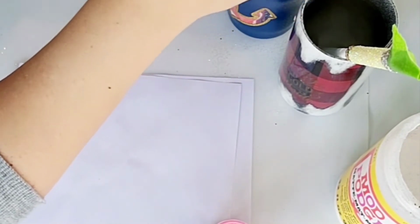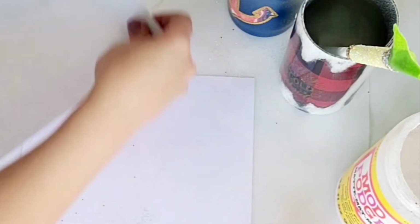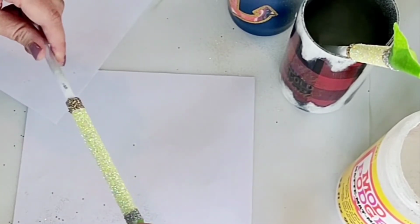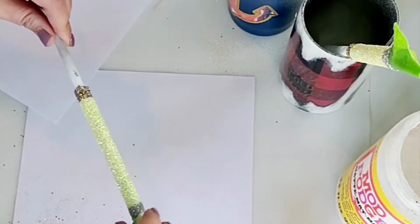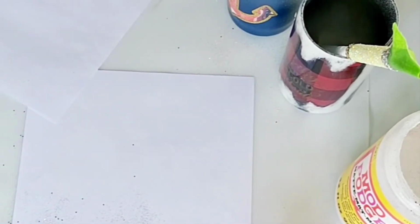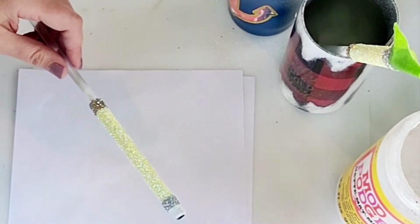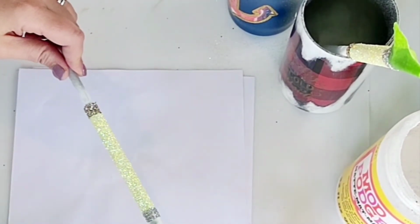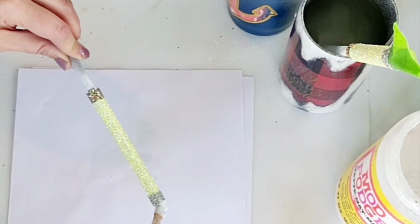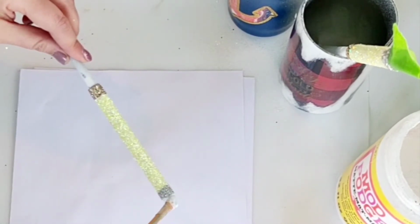Okay, so we are all back and ready for our last and final color. So go ahead and gently pull that tape off. We're gonna do the same thing with the Mod Podge and put the pink on and get two coats of our pink on here. And then once we get our pink on here, we're gonna let these fully dry.